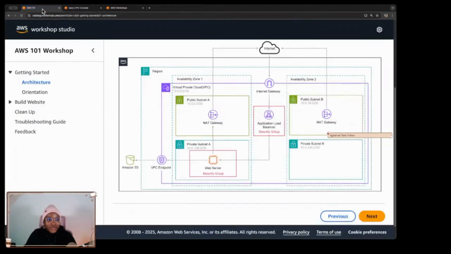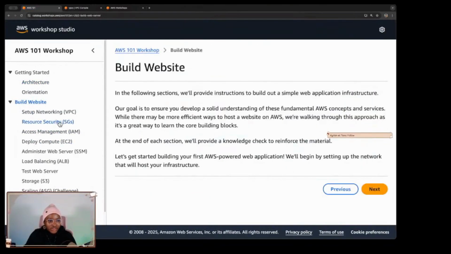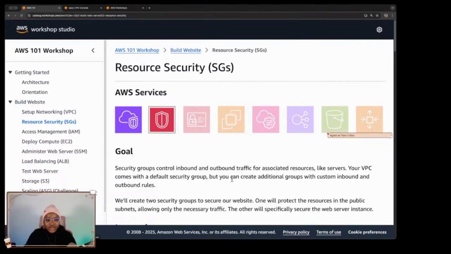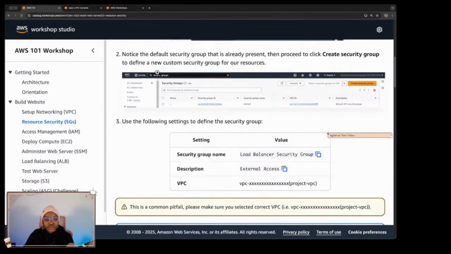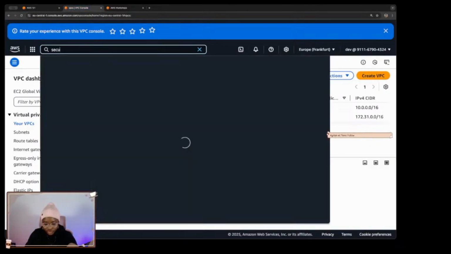Yes. So now, going back to our building website, we are in security groups, and we're going to be setting this up. Here in security groups, we have default security groups that are there, but we're going to create our own security group. Let's go back to security groups in our EC2.